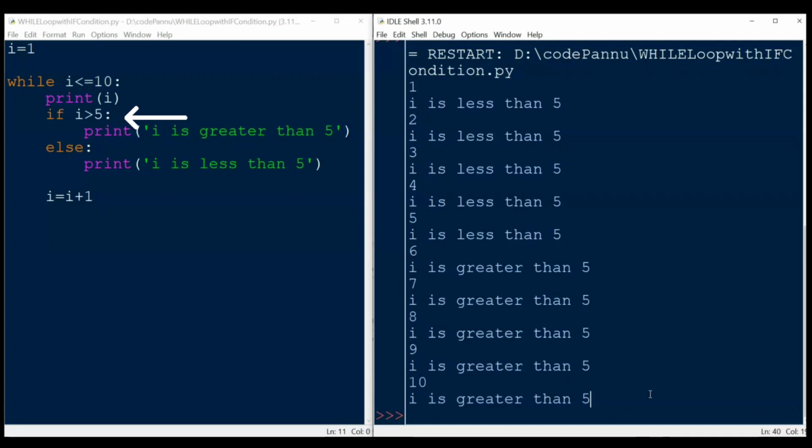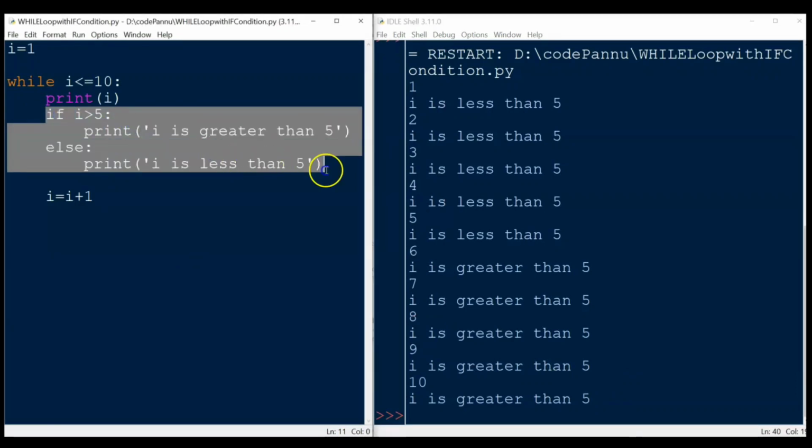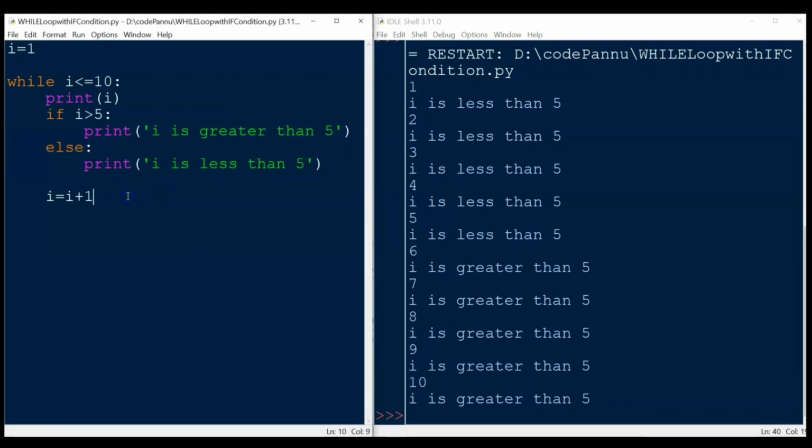That is because we wrote the if condition inside the while loop. So, when the loop runs again and again, the if condition is checked again and again for each value of I. The print statement is also printed again and again.